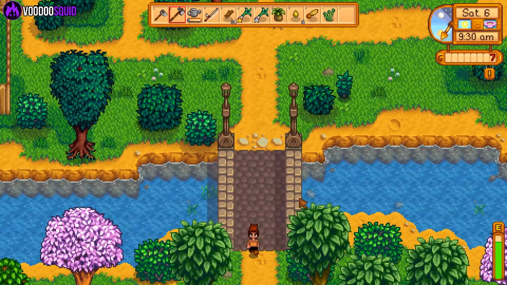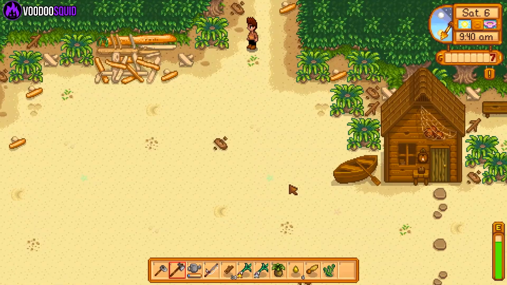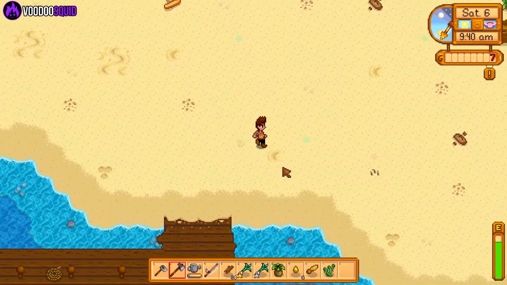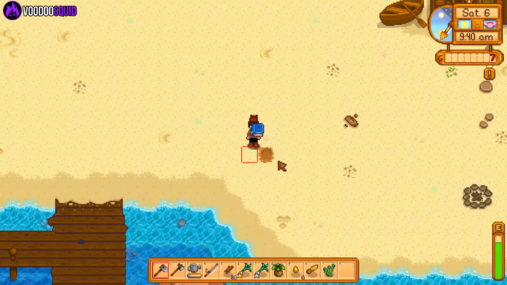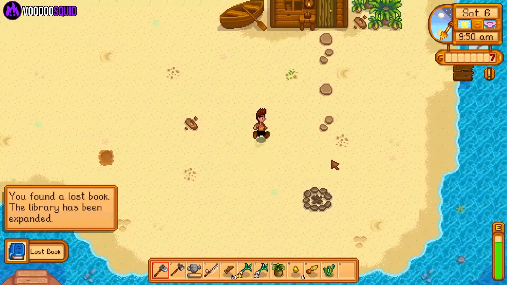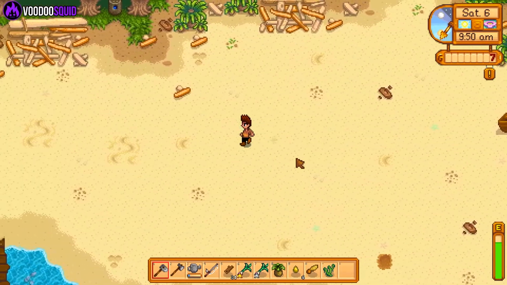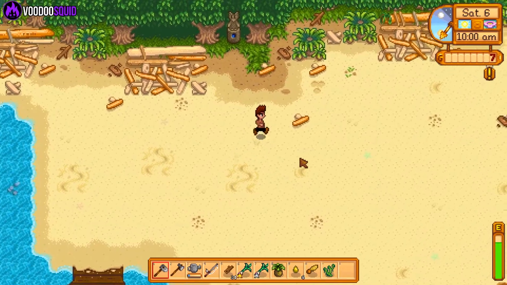I usually like to get it on day 4, day 5. We just didn't have the most profitable few days, but that's okay. That's all up to RNG. Let's travel around here. Ooh, we got a library book. Whenever you see any of those worms sticking out of the ground, hit them with your hoe. You never know what you're going to get. Sometimes it's minerals. Sometimes it's library books.